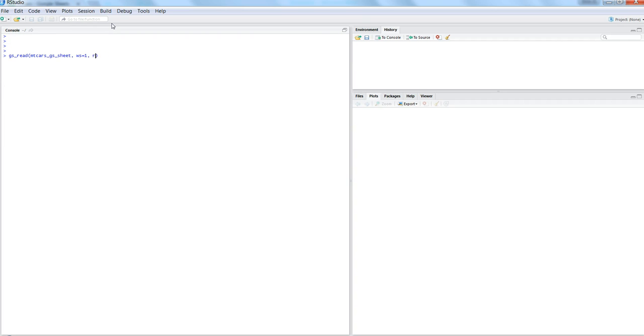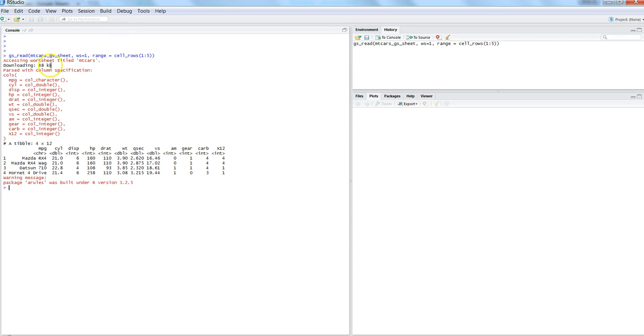So once I hit the range and now try to show it to you by using cell_rows, that's the one I was searching for, and then I can specify the range that, let's say, I want 1 to 5 rows, and once I hit enter, it says it is accessing, reading the data, downloading it, and then it has shown me the 5 rows, 1 to 5.